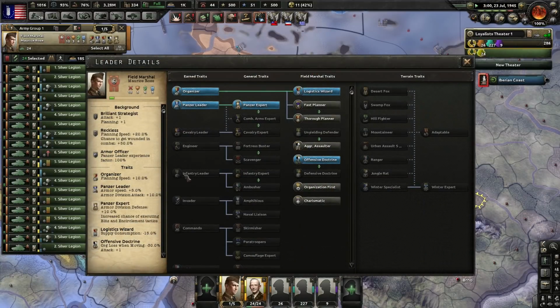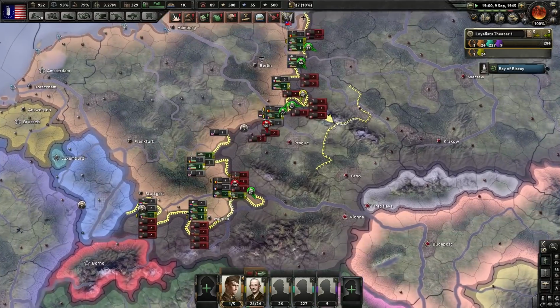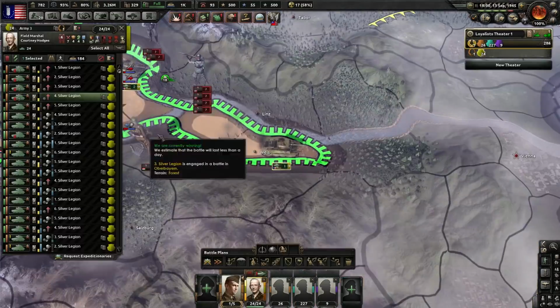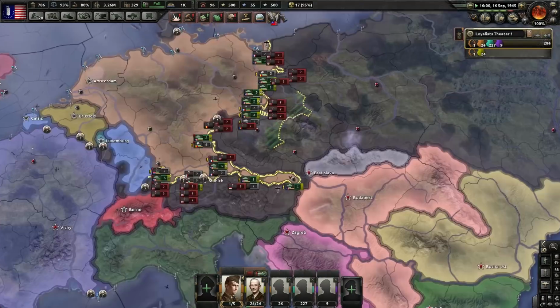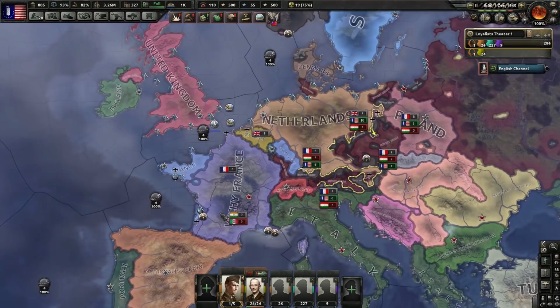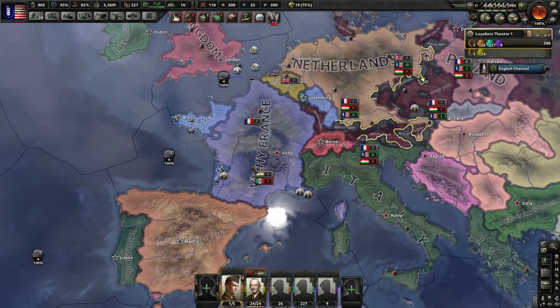Our main man has got 10 attack. Nice. Okay, we've got about 2/3 of Germany right now. If we grab Vienna, it's over. Go on. And is that it? Hey, there we go. Meanwhile, behind us, Vichy France has made a reoccurrence.